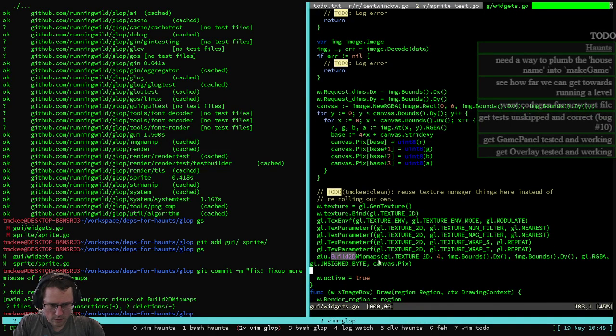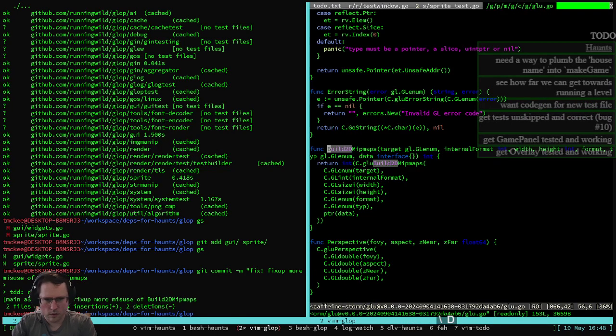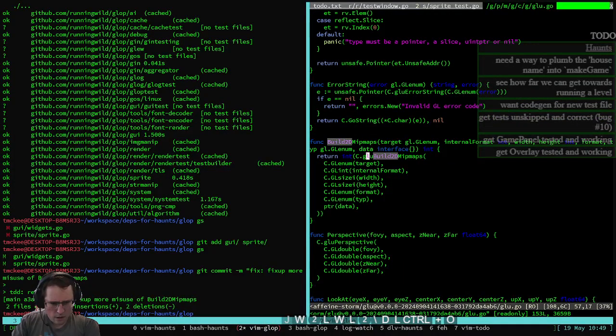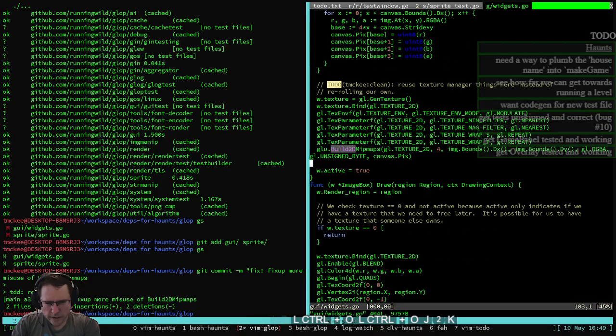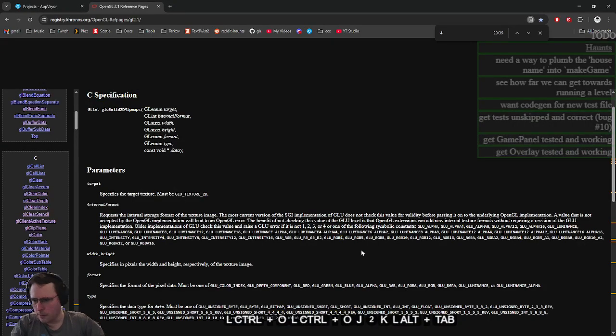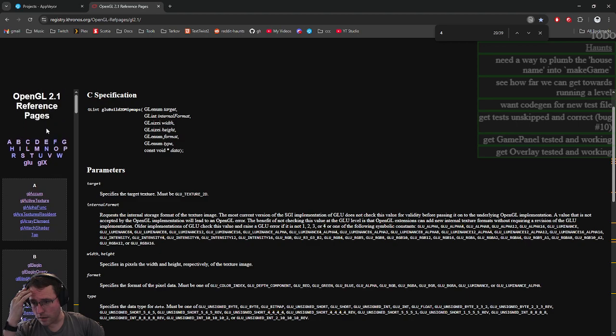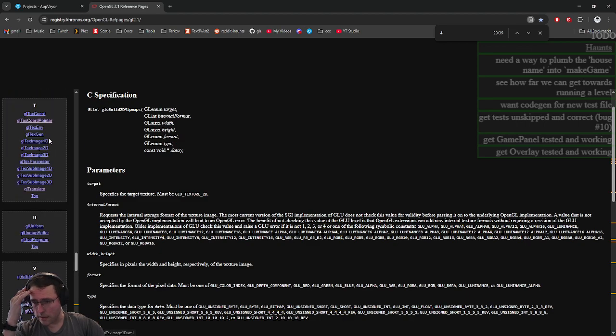It's not build 2D maps. We can't really jump into what it's doing. It's like texture data, text image 2D.